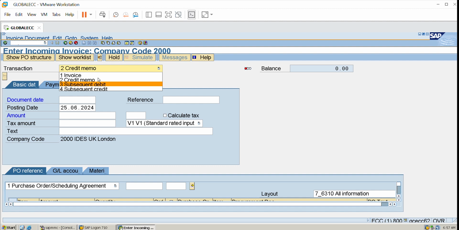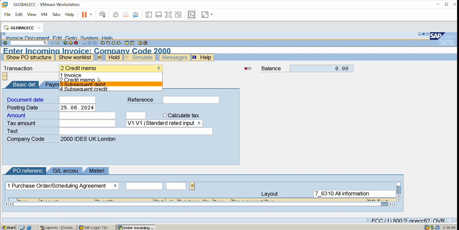Whole means, let's say quantity is 100, you pass the GR for 100 quantity and you pass the invoice for the 100 quantity. But after that, the vendor realizes and he is requesting to pay an additional amount. Then we need to enter subsequent debit. Understand? Assume due to price fluctuation or market price, quality reason, the vendor is asking to pay an additional amount on, let's say, 10 pieces. Maybe 1 or 2 rupees additional, he is trying to ask you. Then in that case, we need to pass the subsequent debit.